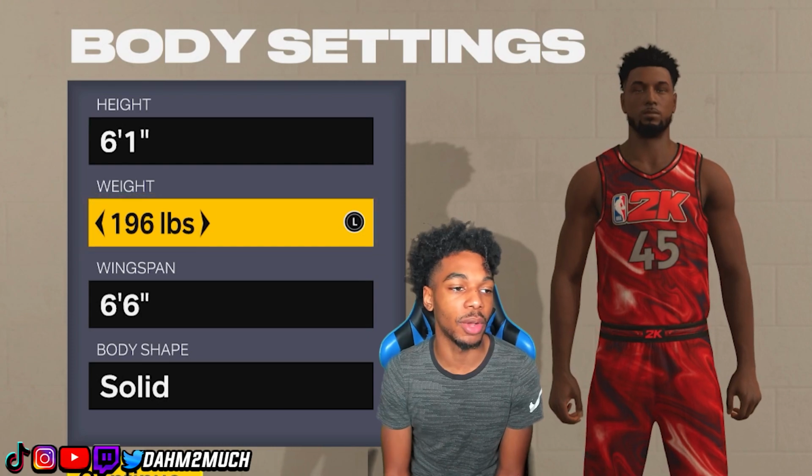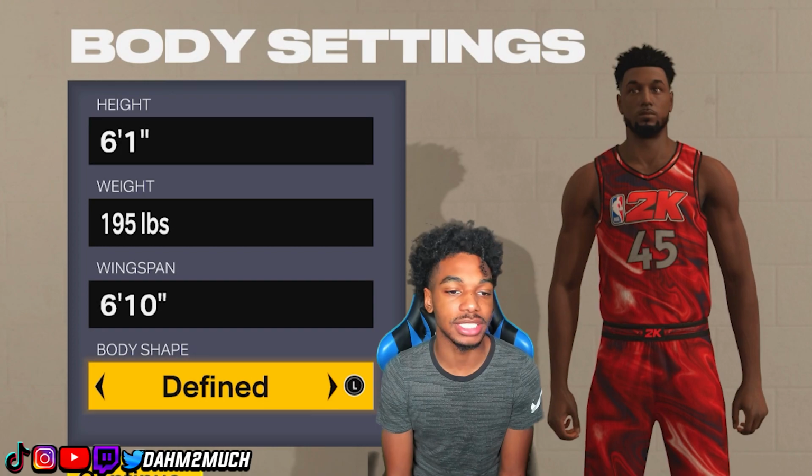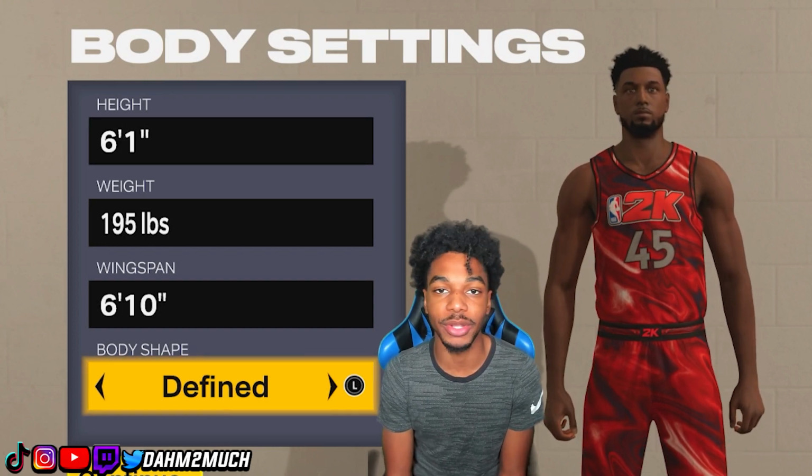And then for the weight, I put him at 195. And then for the wingspan, I maxed this out at 6'10". And then for the body shape, I chose to put this at define. I think it looks the most accurate to Donovan Mitchell.